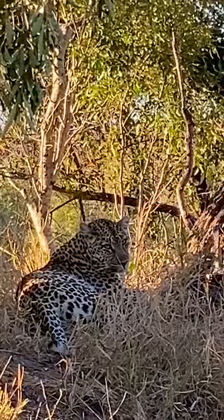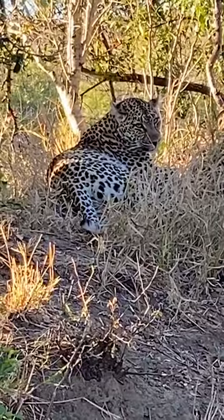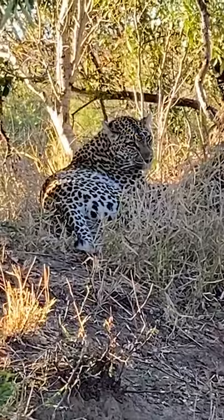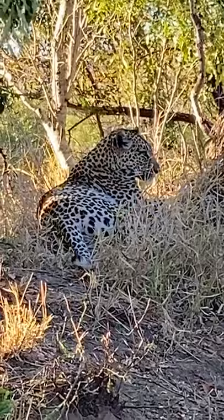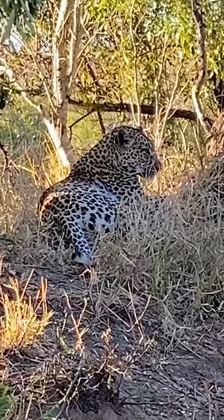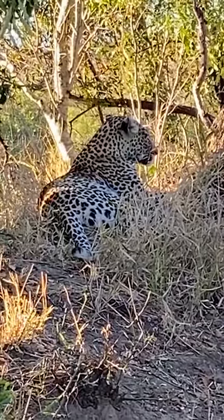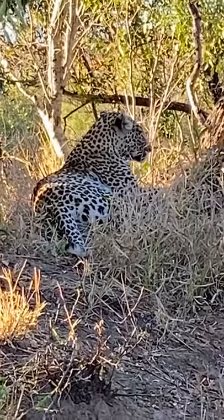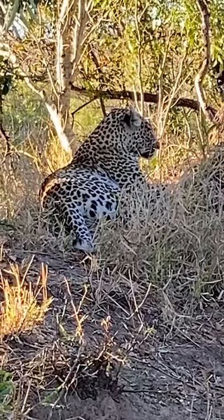But of course, she'll use that element of camouflage and secrecy to thrive out here in order to successfully sneak up on prey. She's what we would refer to as an ambush predator. So she has to sneak up nice and close to whatever her quarry might be, sometimes as close as 5 meters, 10 meters, probably 15 meters at the max. And from there, she should be able to be successful with that element of surprise, just catching the animal off guard and managing to take it down.